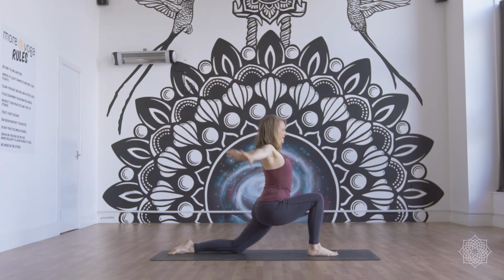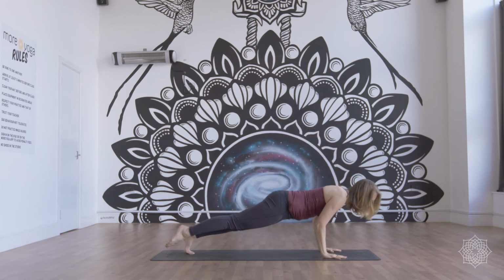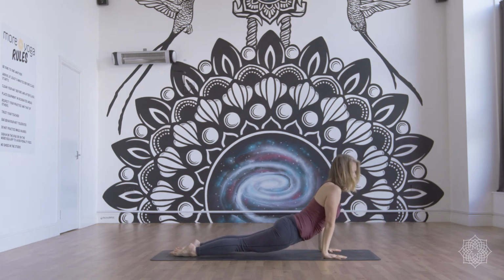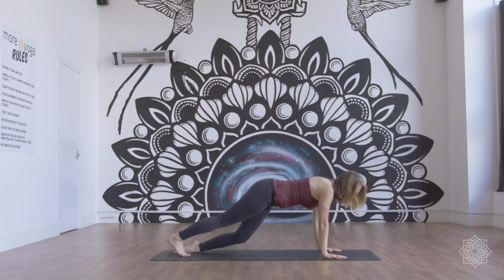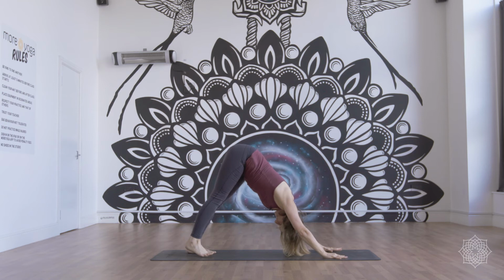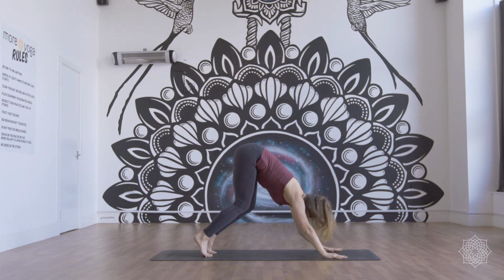And then we're going to release the hands to the mat. Vinyasa of your choice, knees, chest, chin, or your chaturanga. Cobra or upward dog, really open through the front body. Exhale, downward dog. Let's breathe there. Nice deep breaths, just breathing in. And out. Breath in. Breath out. One more. Inhale. Exhale. Softly bend the knees.